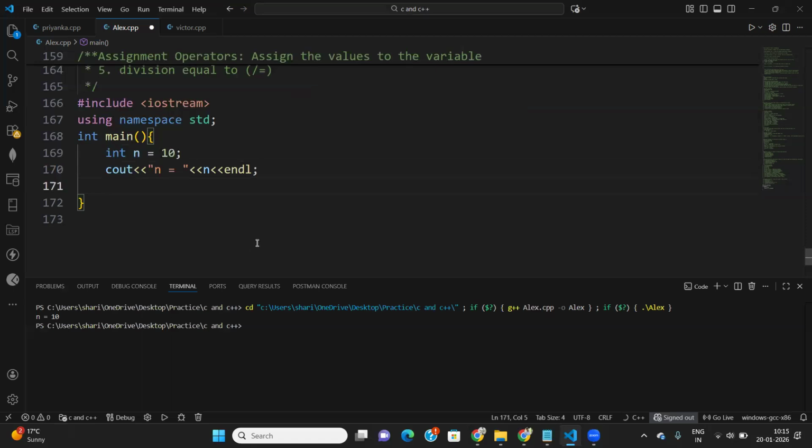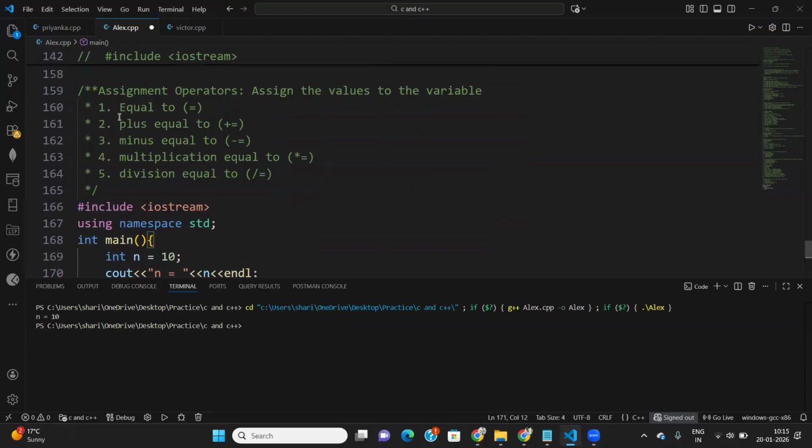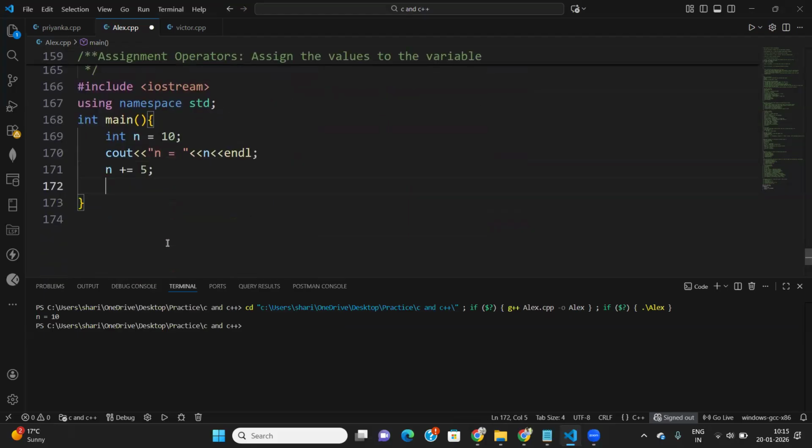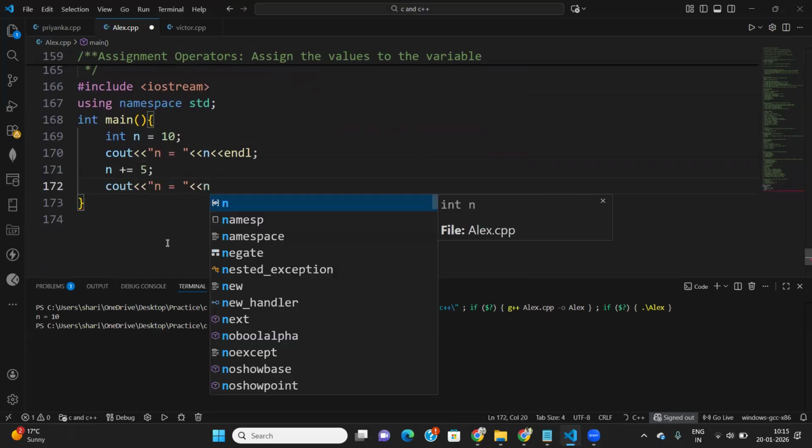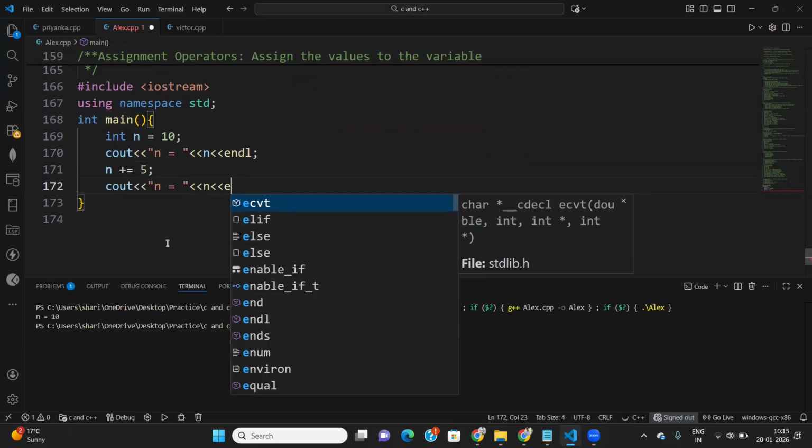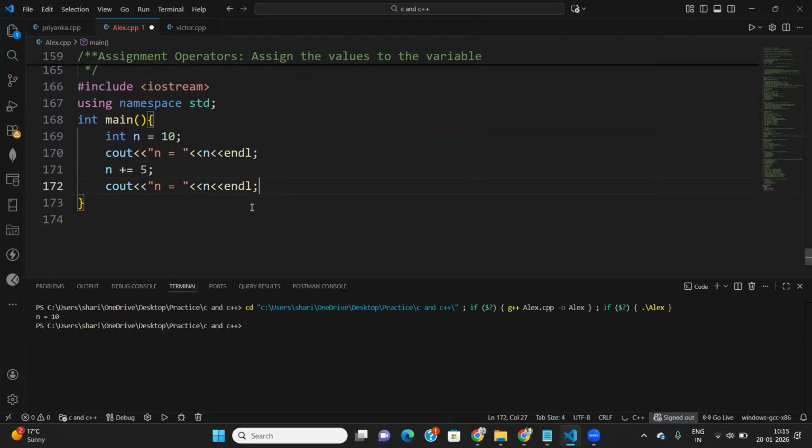Now I do n plus equal to 5. What's the next value of n? 15. Correct. Why 15?